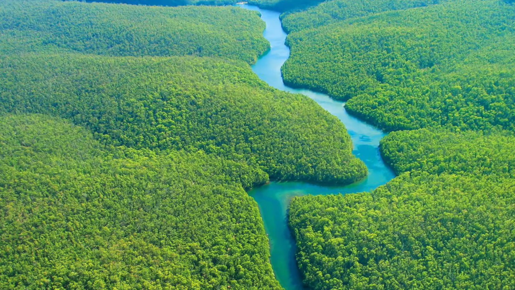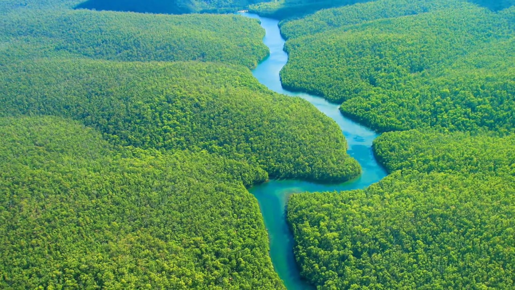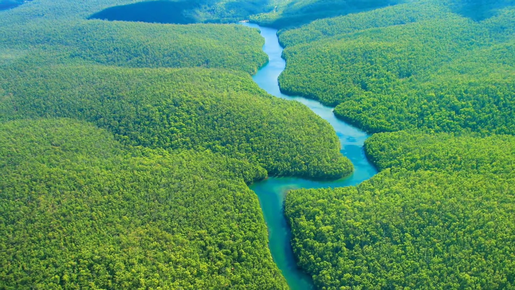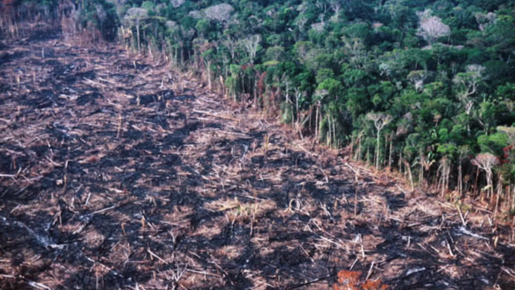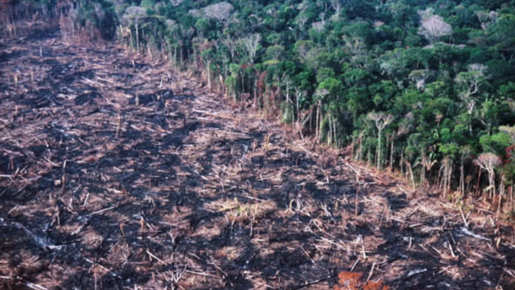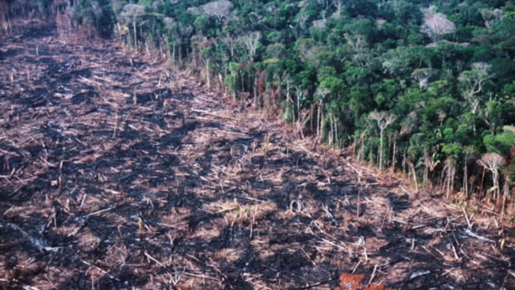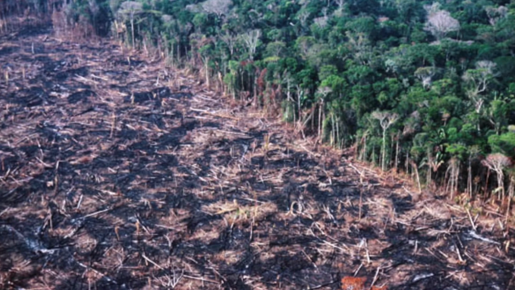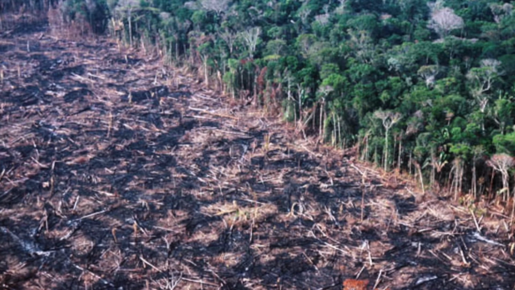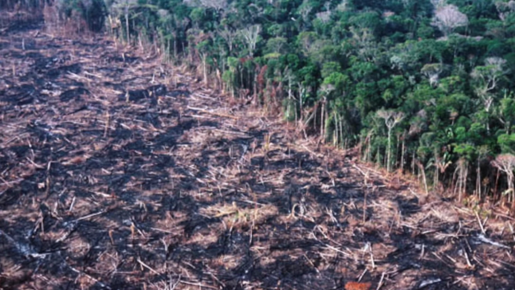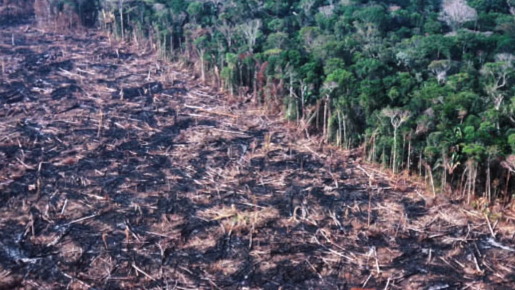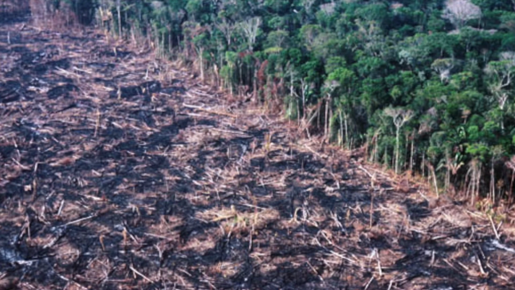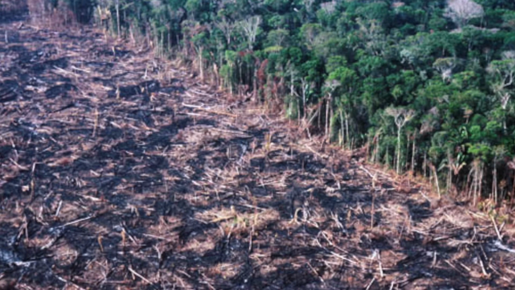However, before the 1960s, much of the forest remained intact because there were restrictions on the Amazon. But the turning point for deforestation of the Amazon was when the colonists established farms within the forest during the 1960s. However, the soil in the Amazon was not great for growing crops, as the colonists quickly realized. So they began using a method called slash and burn. Slash and burn is the process of cutting down vegetation in particular areas, setting it on fire, and then using those ashes to provide nutrients for the soil for different types of farming practices. The only problem with this is that you can only use the land for a short period of time before needing to let the vegetation grow back again. So the colonists had to constantly be moving, clearing more and more forest along the way.